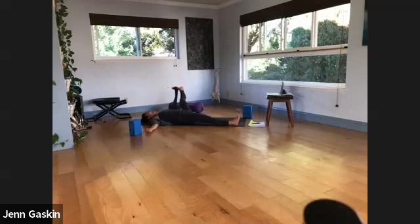And just extend that inner heel, extend that inner heel. Feel that stretch along the inside line of that leg. And keep reaching your left belly over to the right while your right thigh squeezes towards the midline and your right inseam is pulling up. For 3, and 2, and 1.